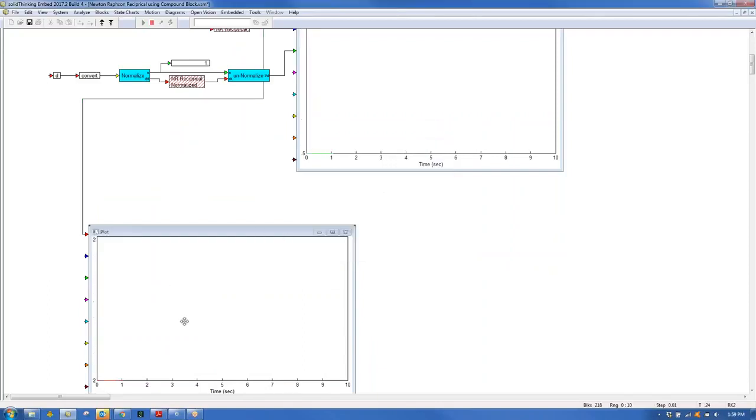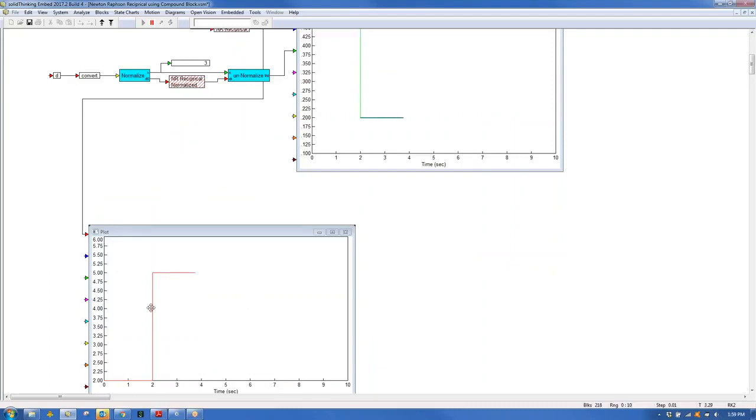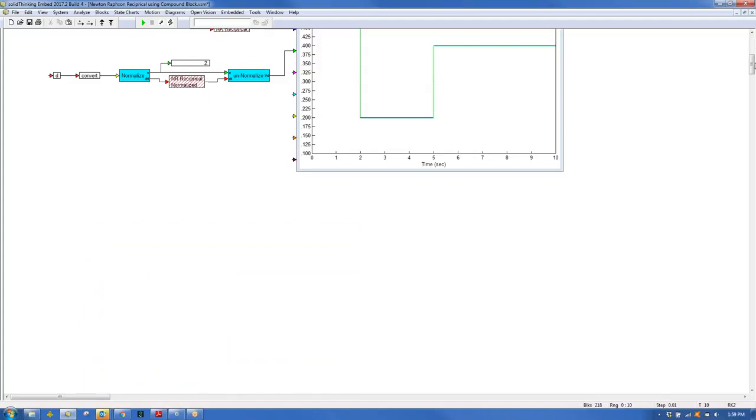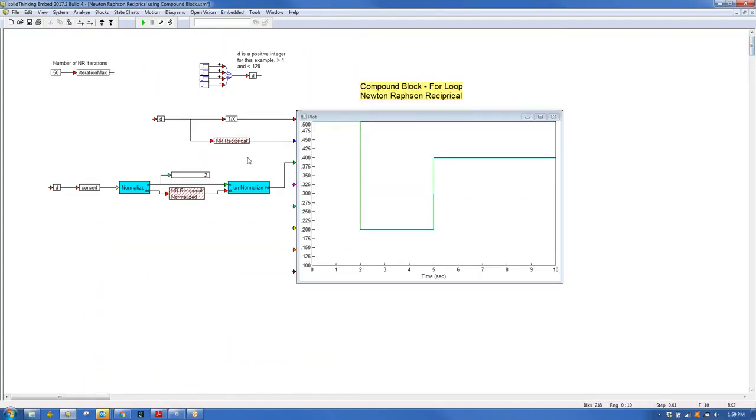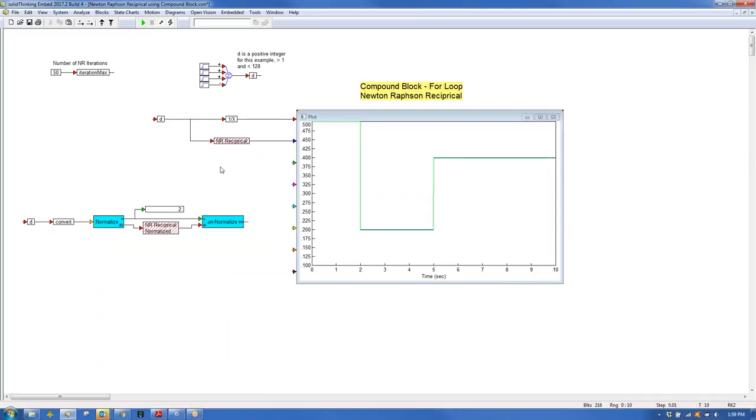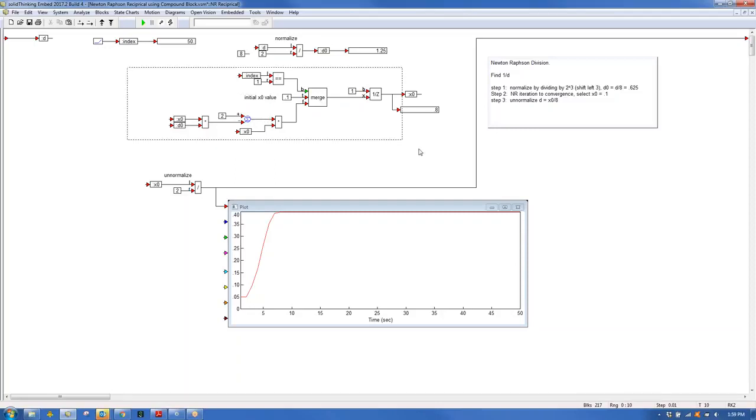Okay. So D goes up to 5, and then it goes down to 2.5, and then it stays at 2.5 for 10 seconds. So that's what D is. What I'm doing here, you can forget about this green trace for now, is taking numerically just the inverse of it and plotting it in red. And this block here is a compound block that incorporates that equation that I just showed you on the PowerPoint page.